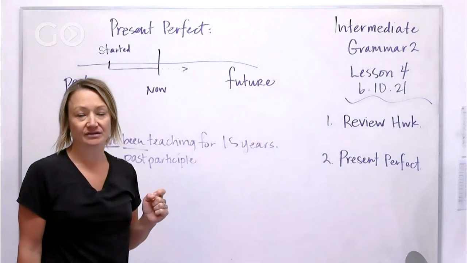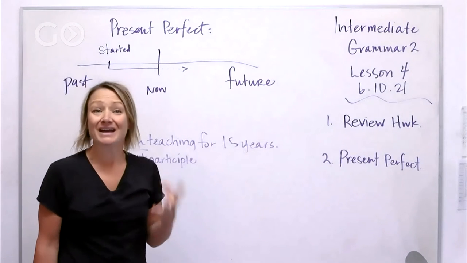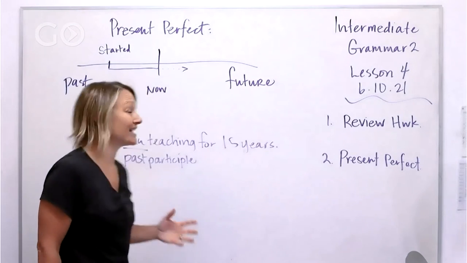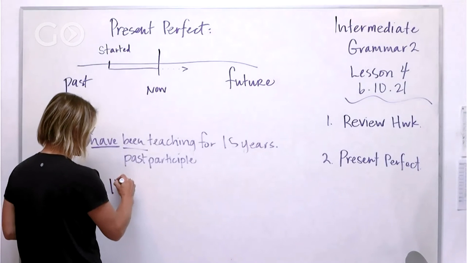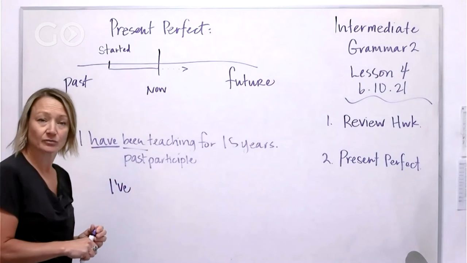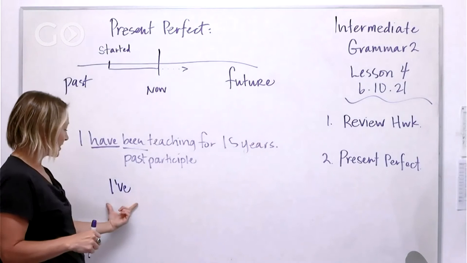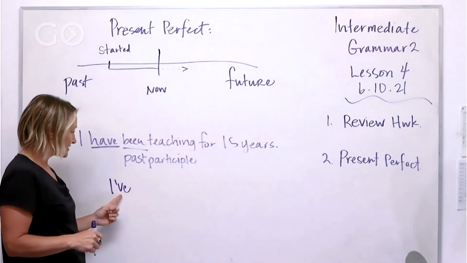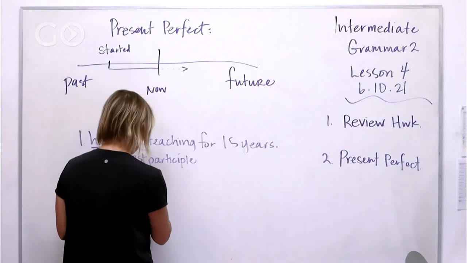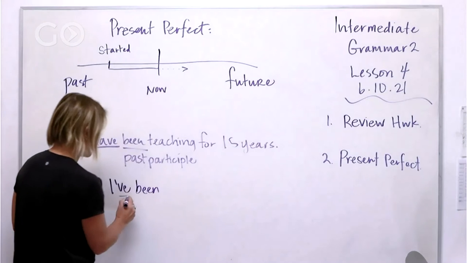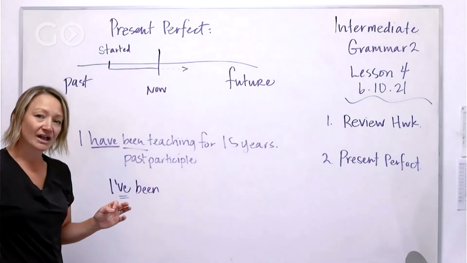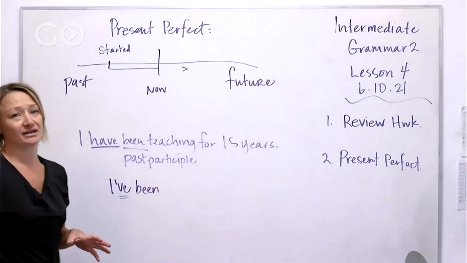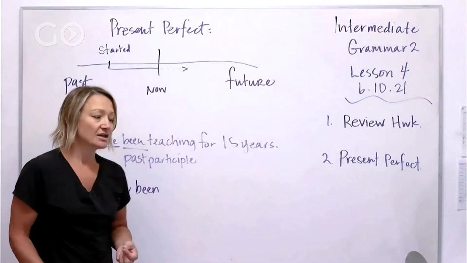Because I'm not really saying this, right? So first what happens is of course we contract it, so you've got 'I've.' What ends up happening is this part becomes so tiny or small that people don't hear it unless you're a native speaker.